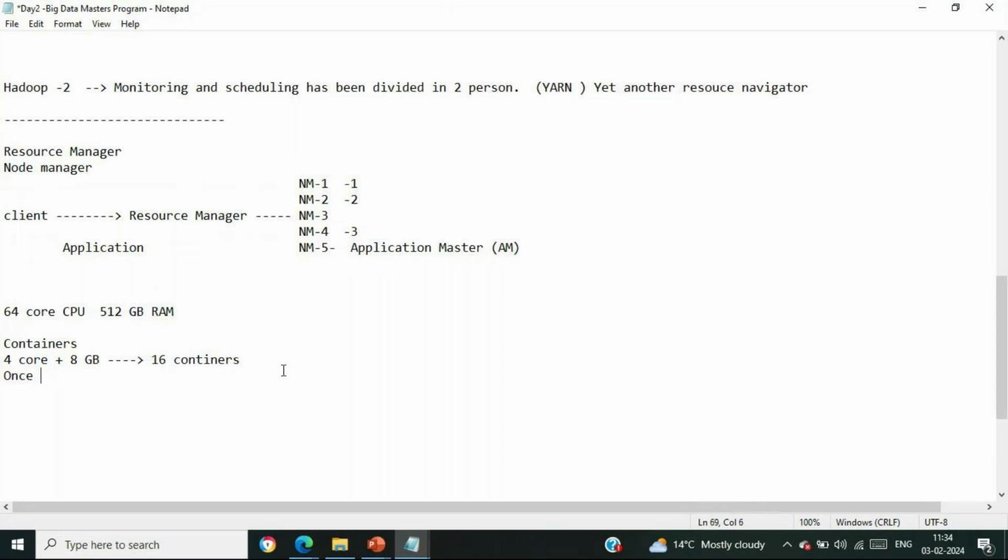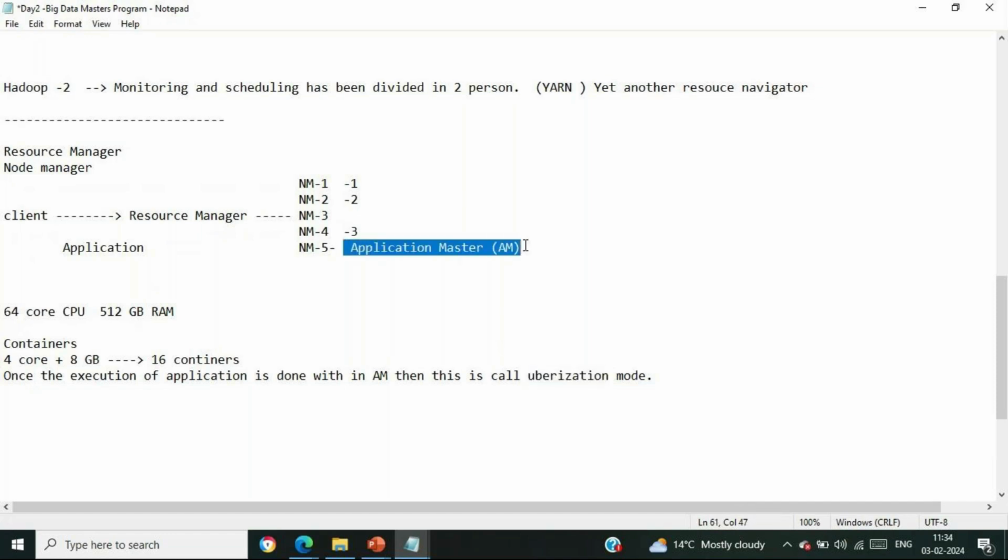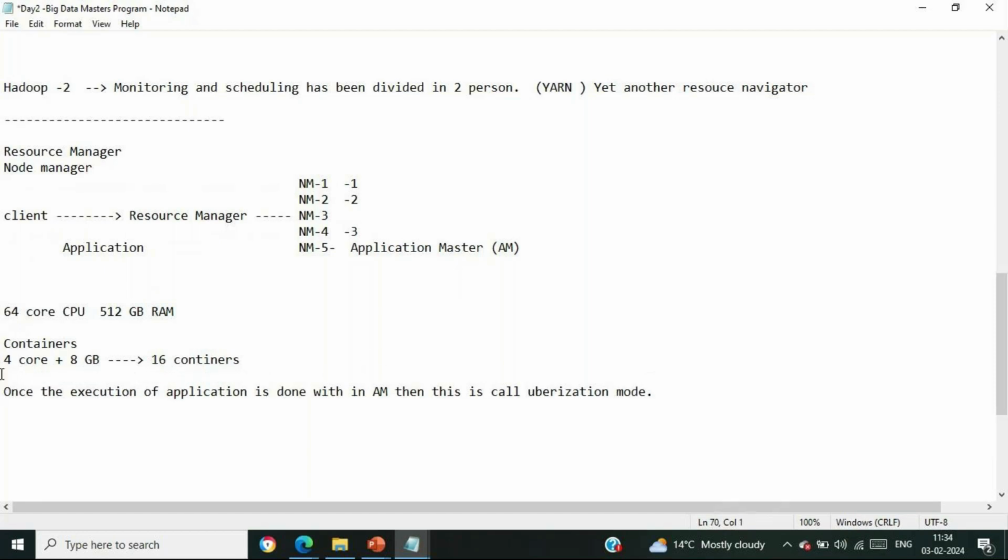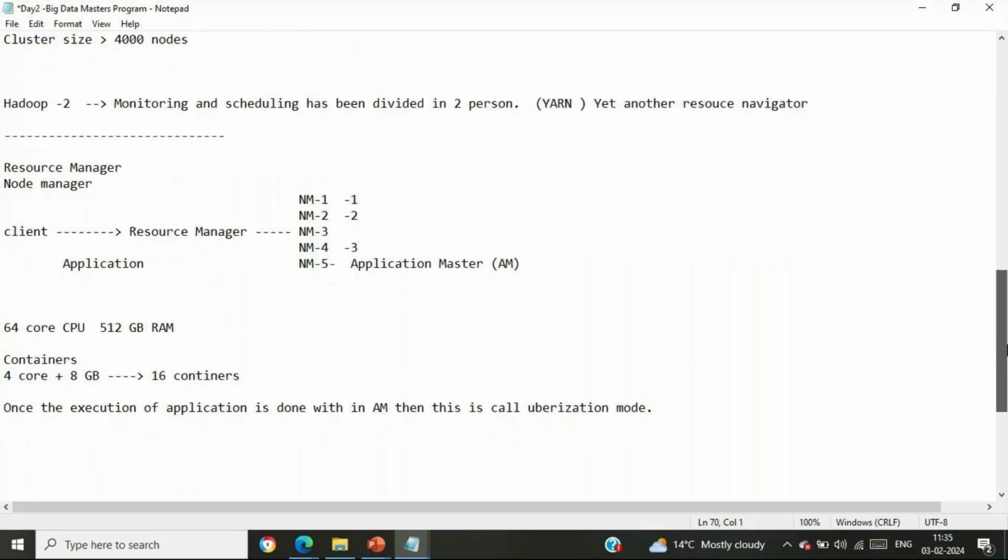Once the execution of the application is done within the AM, this is called uberization mode. This is a special word used to describe when the application is small and the execution is done within the application master. All of you just have a look at this, and if you have any doubt, you can ask.